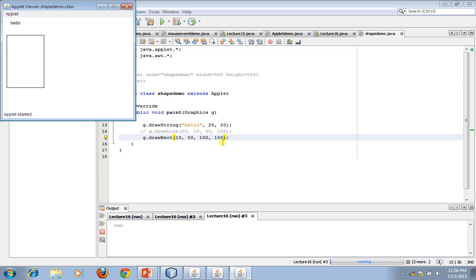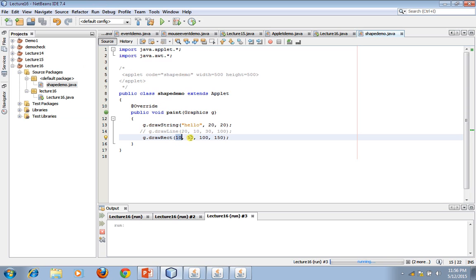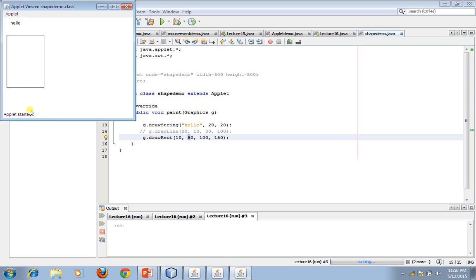Now how is it possible to draw the rectangle with 4 coordinates only? Actually these first 2 coordinates decide the upper left point of the rectangle. 10 and 50, 10 is x, 50 is y. So from x, this is 10, this is 50, so this is the starting point.